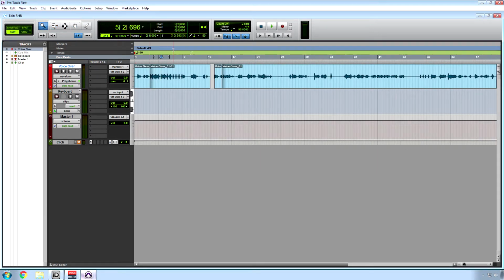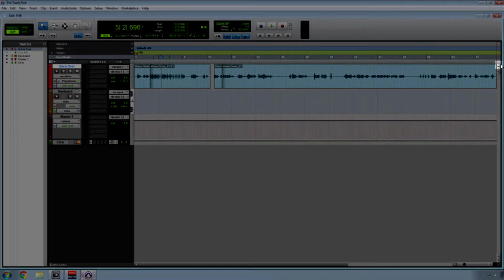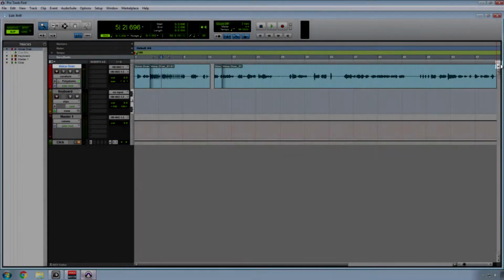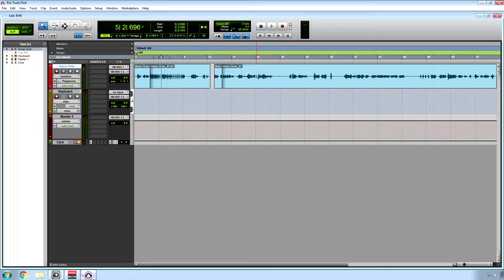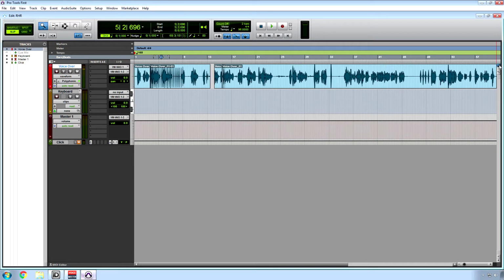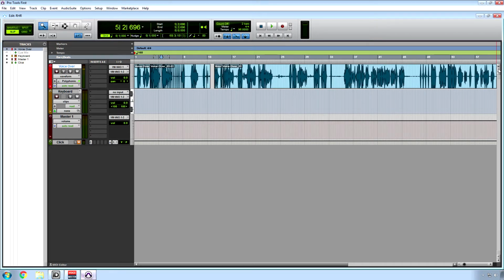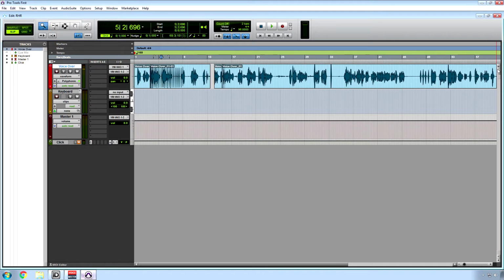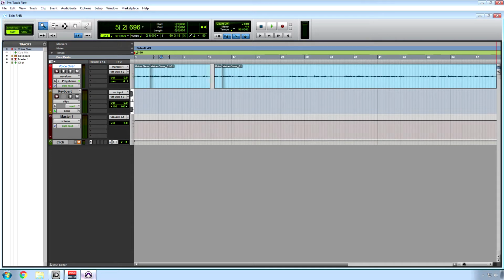And I already showed you guys this, but if you want to zoom your waveforms, there's this button right here, which is actually two buttons in one. And this allows the waveform view, just the waveforms, you're not zooming anything else, just the waveforms to be bigger. And this is good for editing purposes. Again, you're not making your tracks louder, it's just zooming in the waveform. Or zooming out. I can make them super small, but I don't want that.